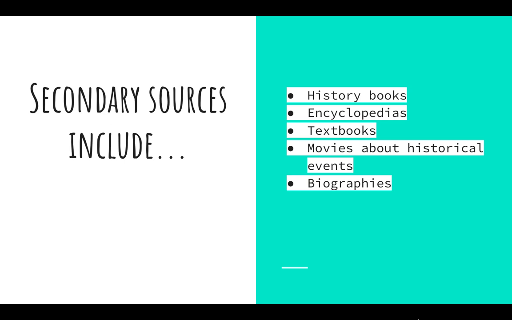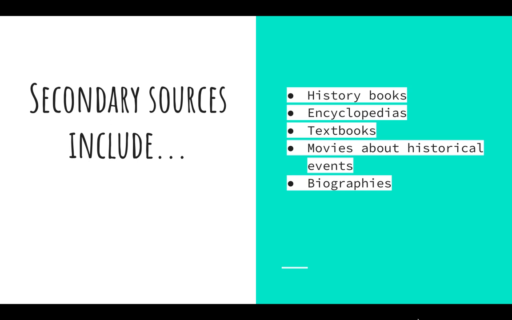If you're watching a movie about a historical event, that movie is not a primary source, but maybe they used old footage or maybe they interviewed people. They used primary sources to get that data. Also, biographies. Biographies are not written by the person who they were about. So, if I'm writing about Martin Luther King, I wasn't there with him. I wasn't at that time, but I would use a lot of primary sources to help me learn about him. But the biography that I write is a secondary source.